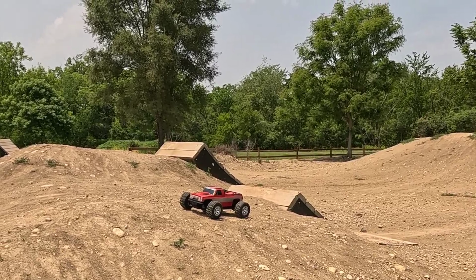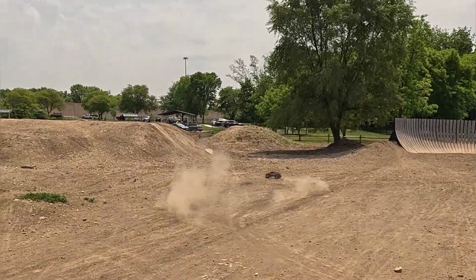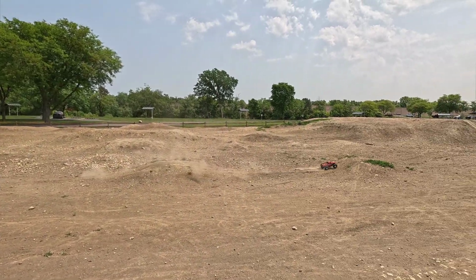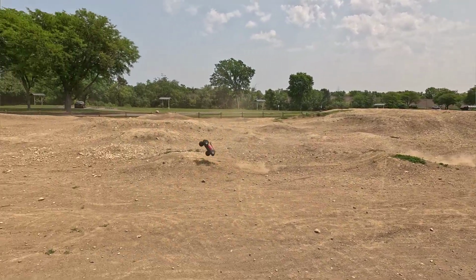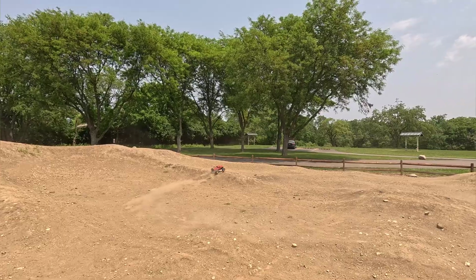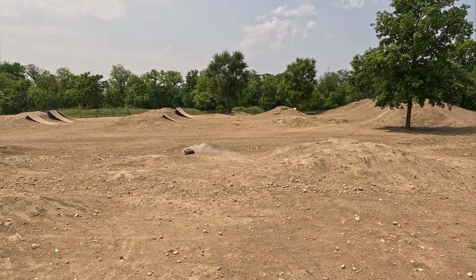All right, out at the BMX track with the Redcat Vigilante. See how durable it is. See how she bashes. Some big rocks here. Like that one. Nice little jump.